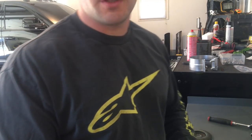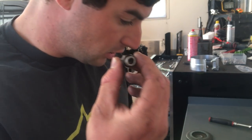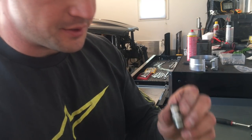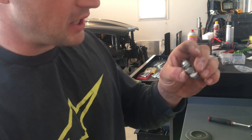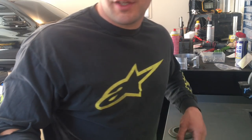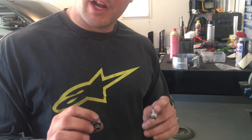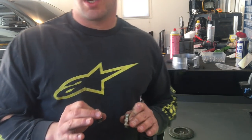Next thing I got to do — we discovered last night that the fitting coming out of the oil filter housing is the same size as the fitting going into the turbo, but for some reason the fitting in the turbo kind of necks down a little bit. So I'm just going to drill it out flush. Just for peace of mind, a little bit more oil flow — it's not going to hurt anything. Just got the fitting from the turbo drilled out to the same size as the oil filter housing one, so we're good to go. Bigger diameter on these drilled out, bigger diameter on the AN feed line that I'll be running.